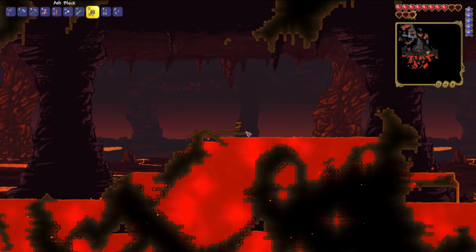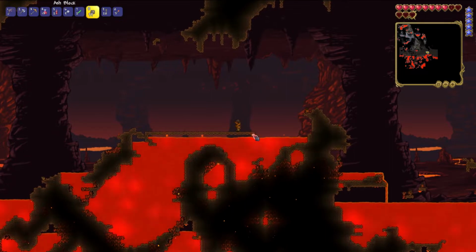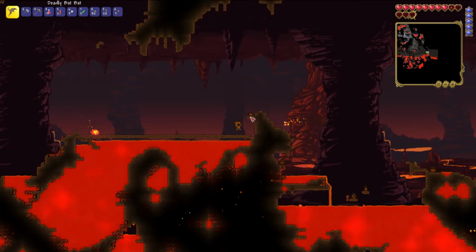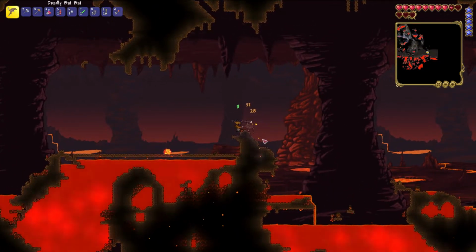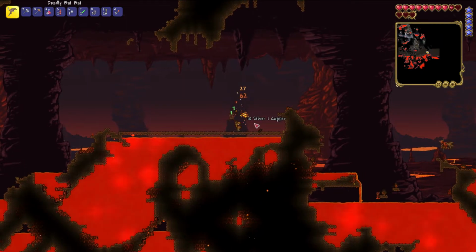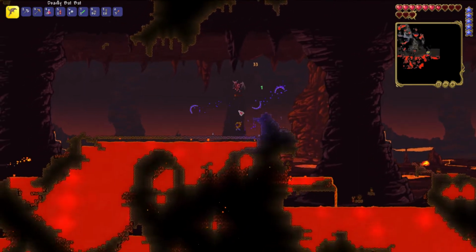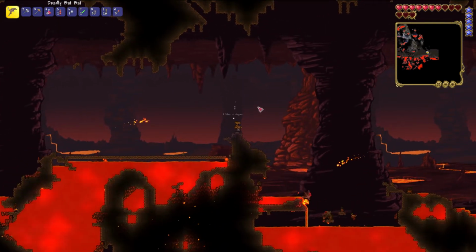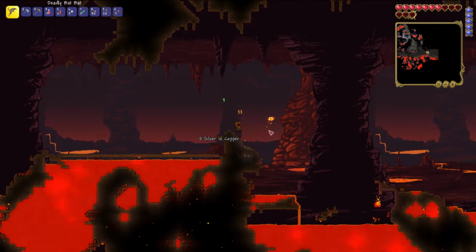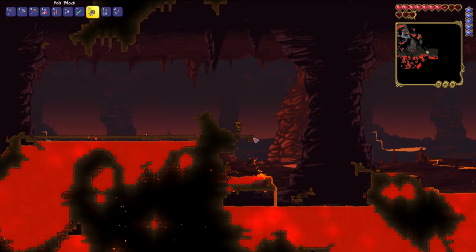Let's make an ash bridge. Try and discover this area a little bit more. Ow. Stay away. Another one of those demons. You're gonna be chugging through my health potions, I feel like, here. Let's keep making ash bridges across all of this lava.